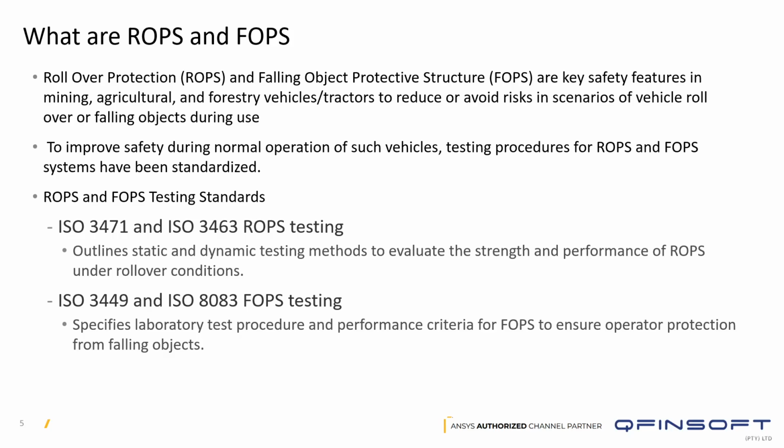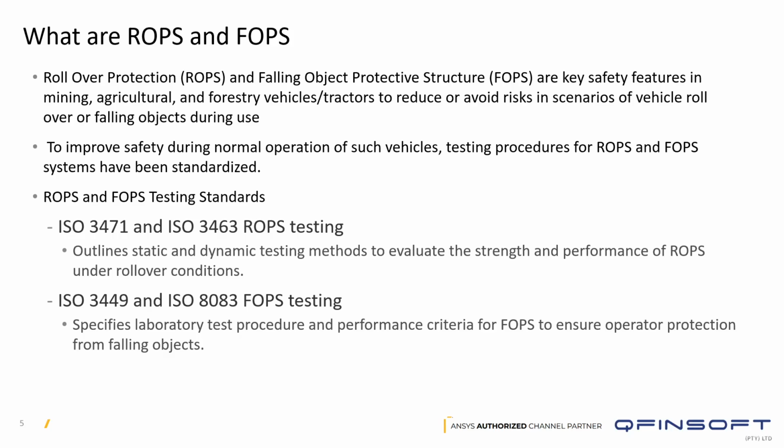Okay, so what are ROPS and FOPS? ROPS stands for rollover protective structure. It is designed to protect an operator in the event of a machine rollover, something especially important in uneven and unstable terrain. It's typically a reinforced cab frame that has to withstand rollover forces without collapsing into the operator's space.